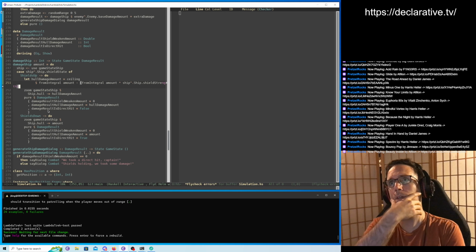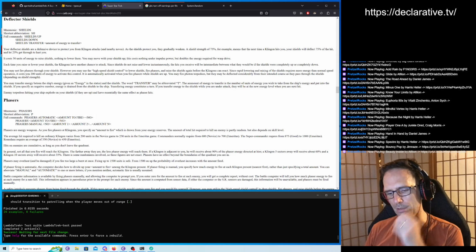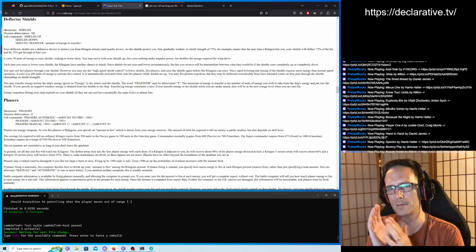Okay, so we should weaken the shields. We need some kind of scaling factor formula for this based off how much damage the input energy was, I guess. It's probably what we want. And turn it into a number between 0 and 1. And then we can subtract that from the thing.